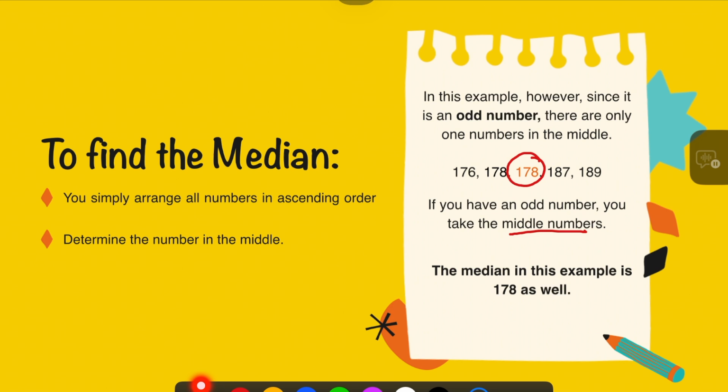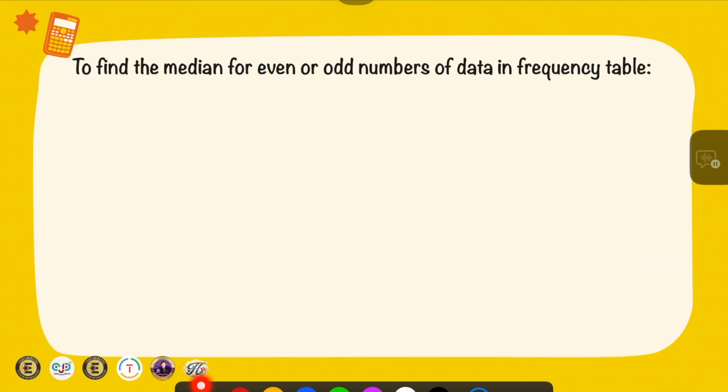Okay, we have another type of question, which is the median for an even number of data stored in a frequency table. Even though this set of data is put into a frequency table, it is still considered ungrouped, because there is no range. In the next lesson we will see how to determine the median, mean and mode for grouped data. Today we only learn how to find the mean, median and mode for ungrouped data.